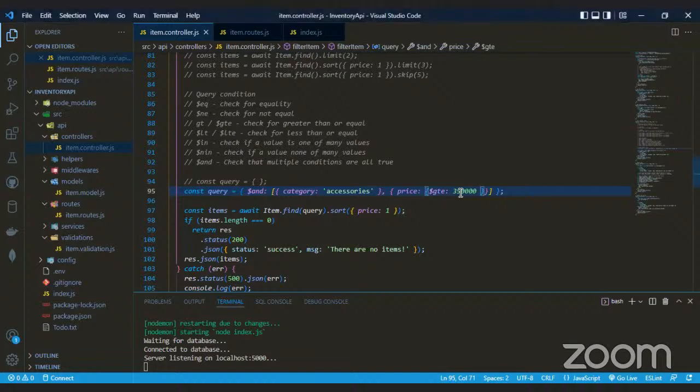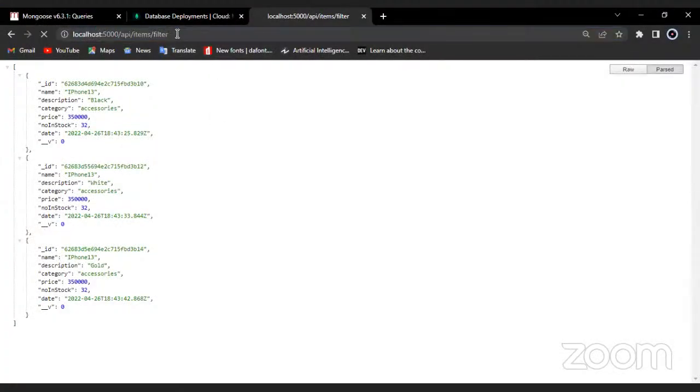So let me use something low, because we might not have anything. Let me use 80, for instance. So here we have that it has to be an accessory, and the price also has to be greater than or equal to 80. If I do this now, cross my fingers, this should work.